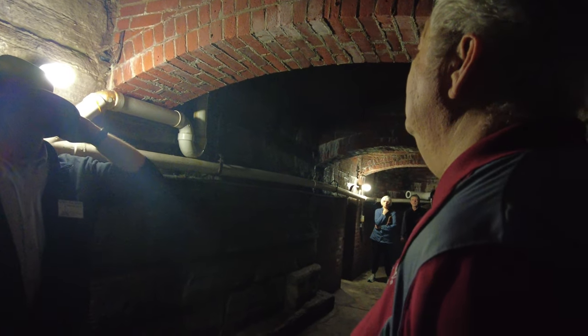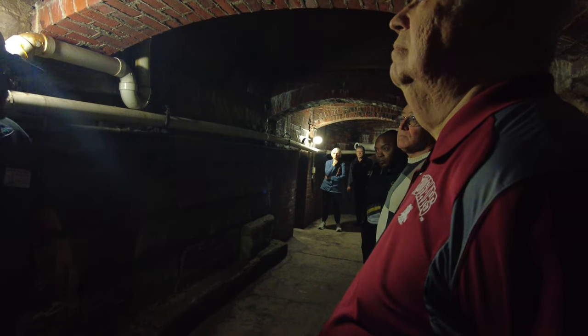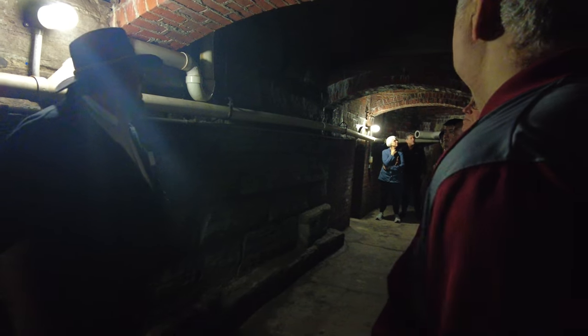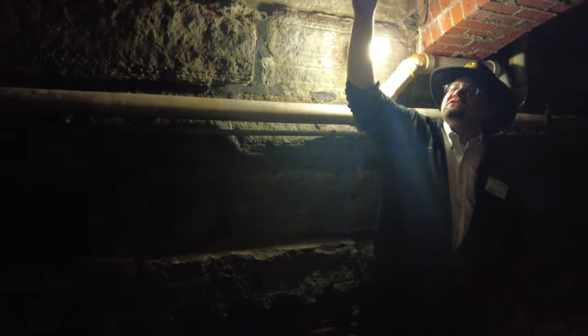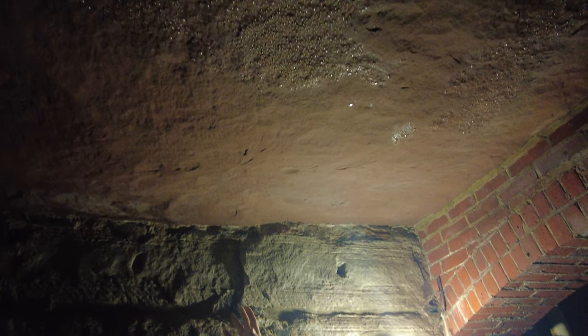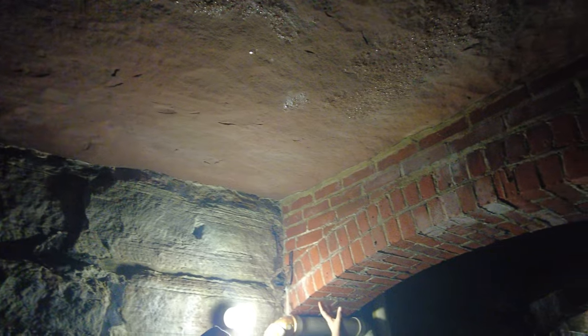How many of you have been to Berea or Amherst? Berea. This is Berea Amherst sandstone, so locally sourced in local quarries. This is Medina red sandstone. How many of you been to Medina? Oh, they live there. Not that Medina, Medina, New York. The brick is also locally sourced, don't ask me where.